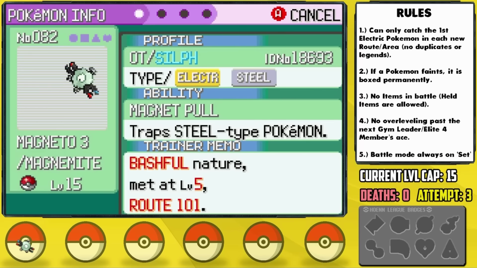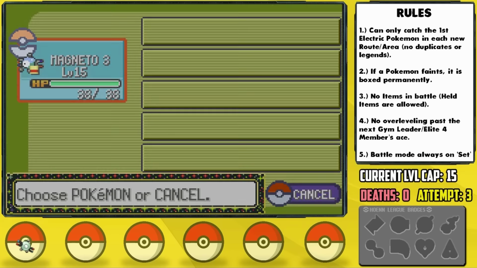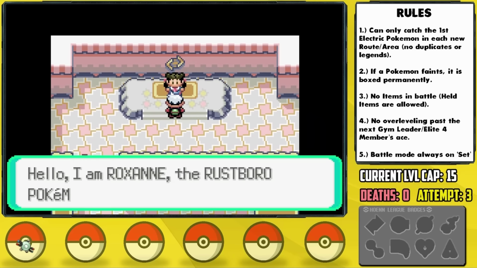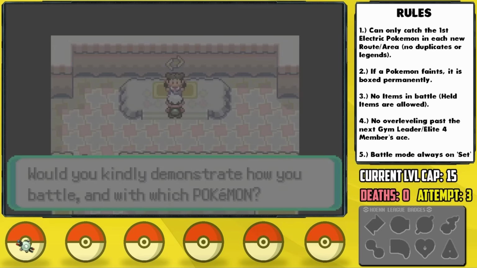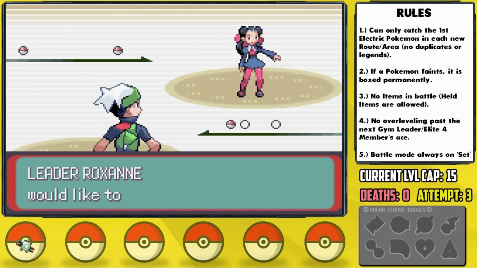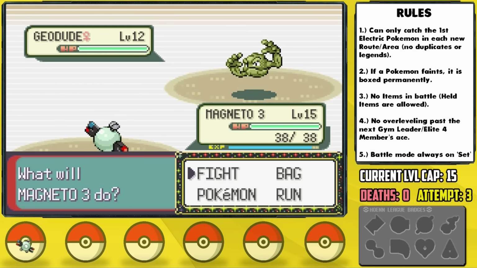I trained Magneto III, sorry, the Roman numerals wouldn't fit this time, in defense and HP using Silcoons, Cascoons, and Whismurs. I think I underestimated Roxanne a bit and thought I could train my Magnemite in special attack and speed beforehand, but golly me, I guess I don't have that luxury. With a bashful neutral nature, better EVs, and our Oran Berry prepped, I think we've maxed out our odds here.